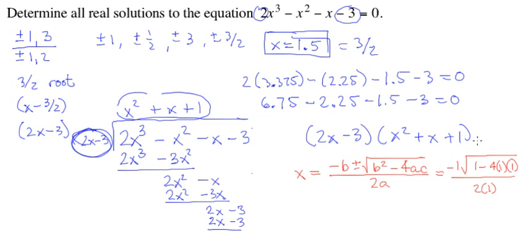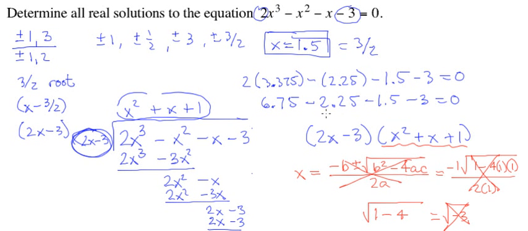Do you see why we can stop now? This section in here is called the discriminant, and if you look at what's going on inside there, we're getting 1 minus 4, which is the square root of negative 3, which we can't do at the moment. We don't know how to take the square roots of negative numbers. In fact, we often tell you it can't be done. And so this root does not exist, which means this doesn't exist, which means there are no solutions to this second piece.